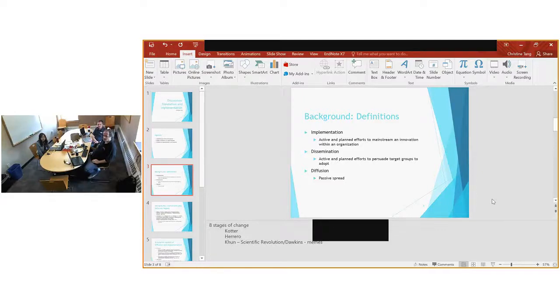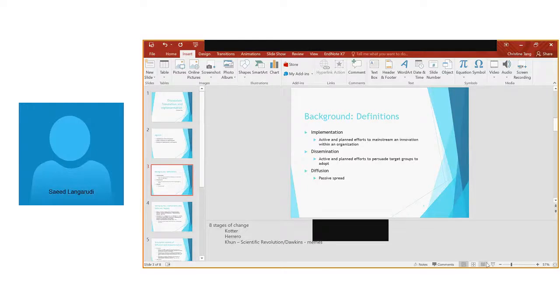Just to add to Tim's comment on Kuhn's theory, I think it's also helpful to look at Jonas Sterman's translation of this theory into a system dynamics model. Jonas Sterman actually took this theory and translated it into a system dynamics model, and there is a follow-up from Jan Barlas and Mike Radzicki, who reflected on that translation. They are available from System Dynamics to review if you are interested.